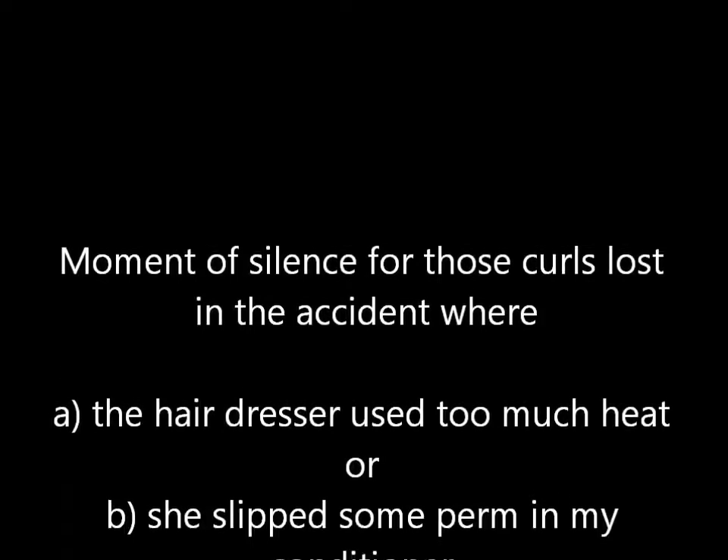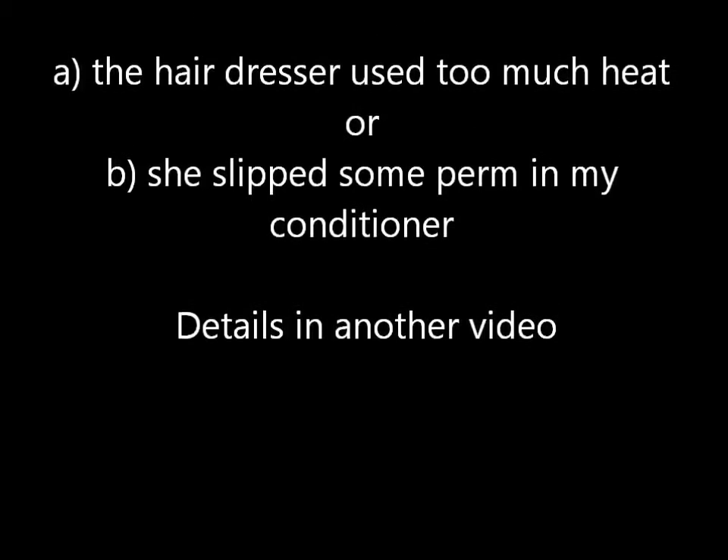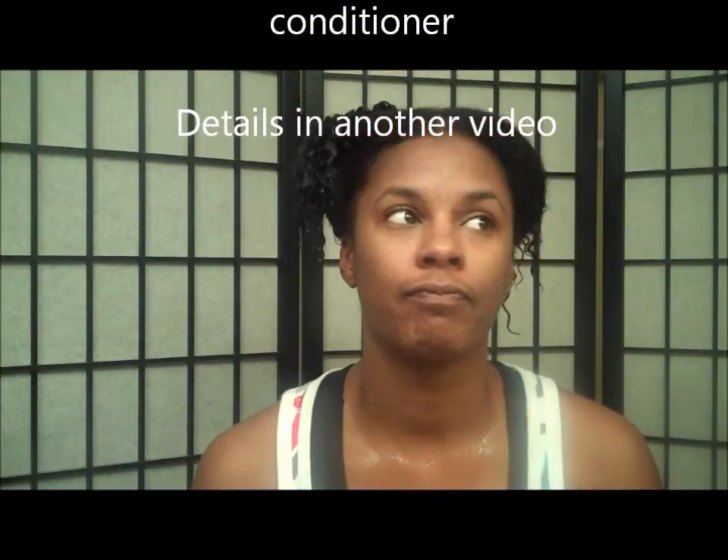First I'm gonna let you guys know what I did. My scalp was feeling so dirty and I'm on my second week of the curly girl method. For those of you who don't know what it is, it's basically using conditioner only to wash your hair — no shampoo. I tried it before the whole accident and I stopped, so I figured I'd give it a go for this summer.